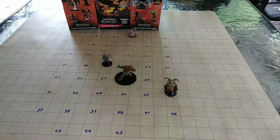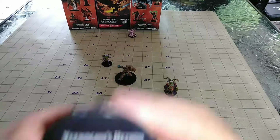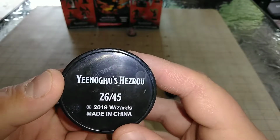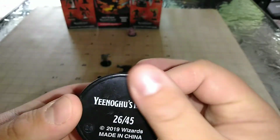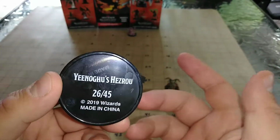Doing good, doing good. Next up, if we get this box open. There we are. First mini out of it, we have the Yanogahu's Hezro, or Hezru, however you pronounce it. Forgive me if I said it wrong.